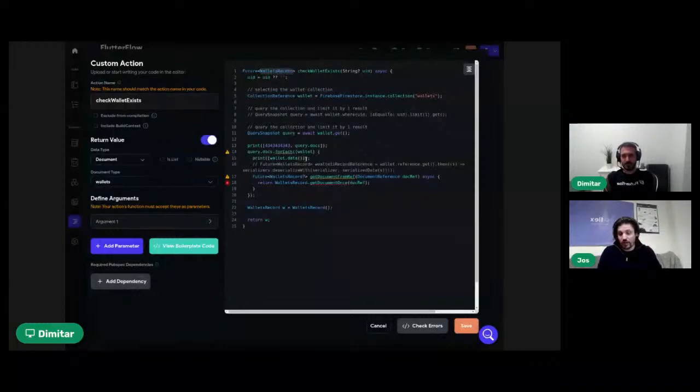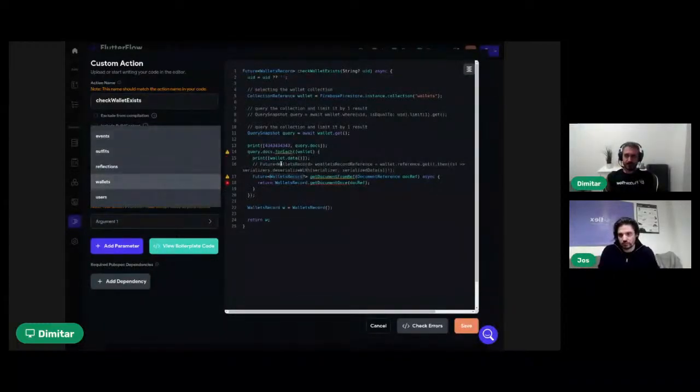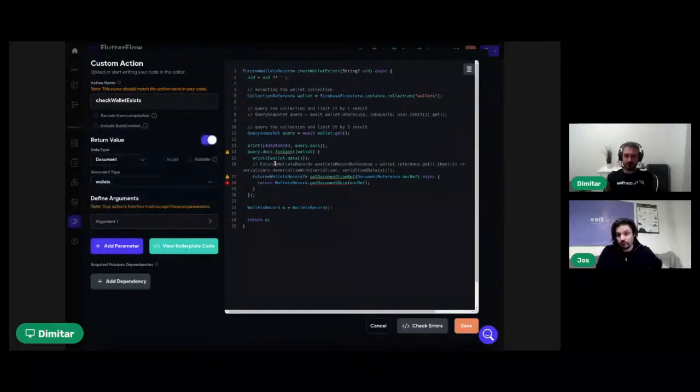Sorry to interrupt, but just by the way, for instance, when you're selecting a document and you're choosing some property in a variable menu, what you're actually accessing there is an object. It's the user record. That's what Dimitar is referring to. Exactly. Sorry, for people like me who are not smart and don't know this intuitively.